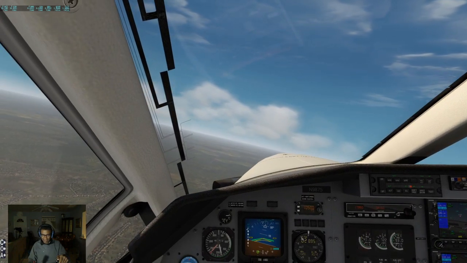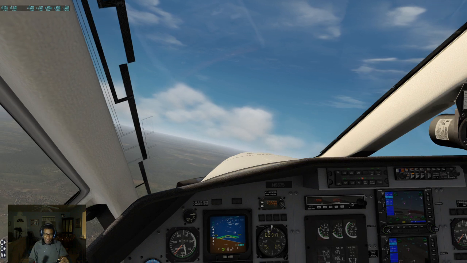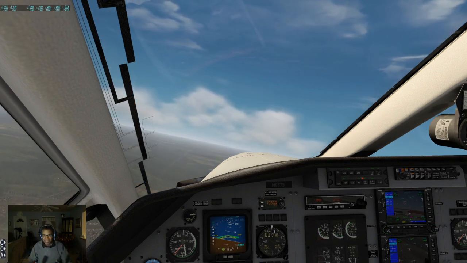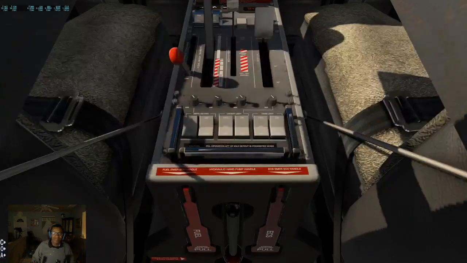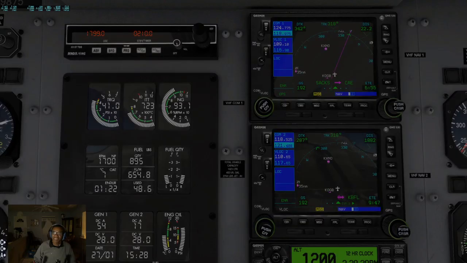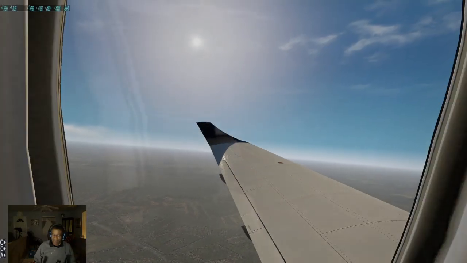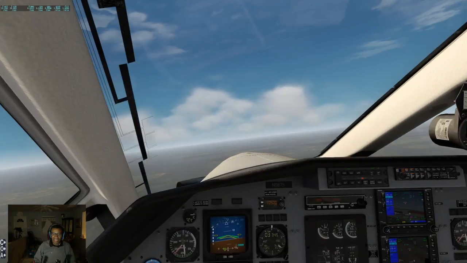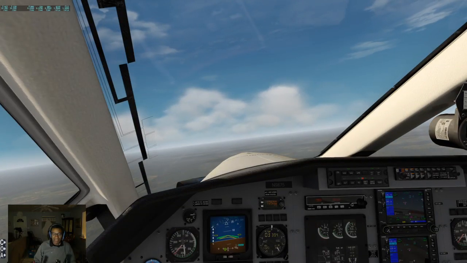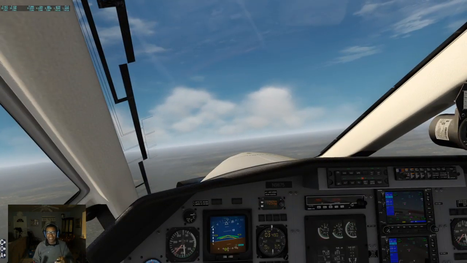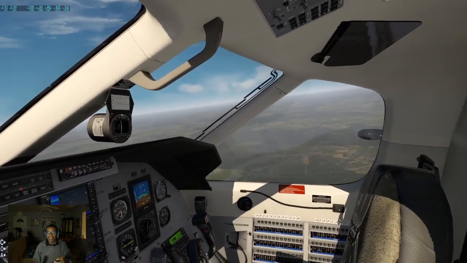Now, why did that turn and wouldn't turn back? Okay, I don't know. Checking stuff out. Okay, there is that wing. And I'll get one wing view. I think this is supposed to be this wing view here.